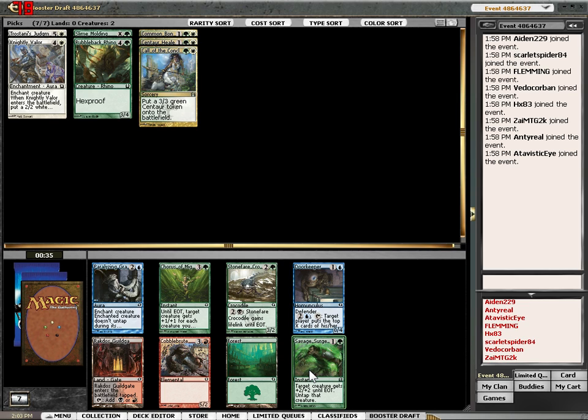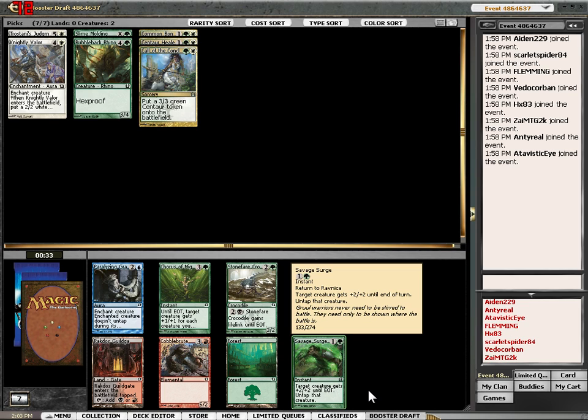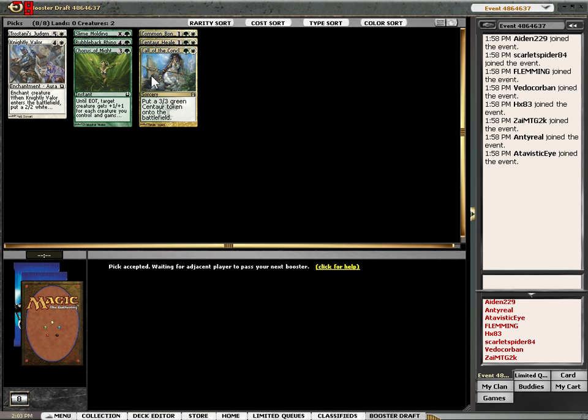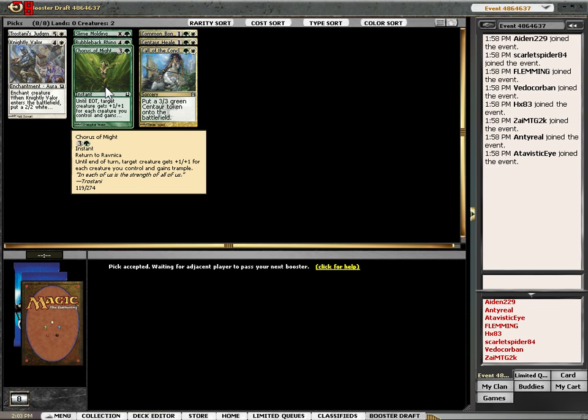Savage Surge, cool card because you're tapped out and then you can untap and smash the enemy in the face. However, Chorus of Might, game-winning card, especially in a token deck with lots of populate and stuff. You get 1/1 trample for each creature you have. So even if you only have 4 guys out, it can just win you games. So we're going to do it.